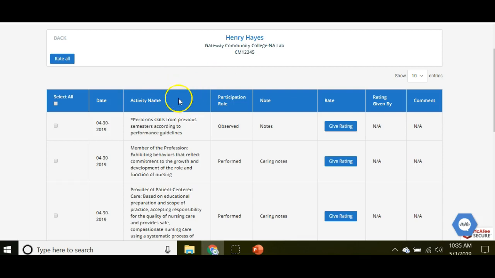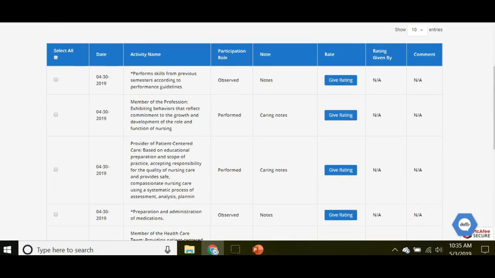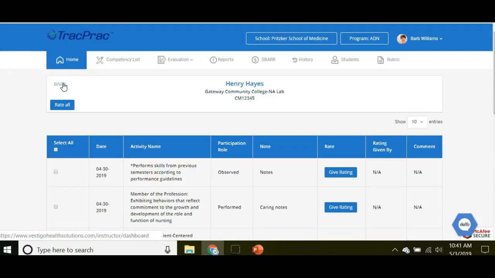This electronic log will show a combination, or could show a combination, of specific objectives the students may need to meet for that clinical situation, and skills that they may have been able to perform in that setting. We wanted to keep the process for evaluating the student a very quick process, so instructors have time to submit real-time feedback after each clinical experience.